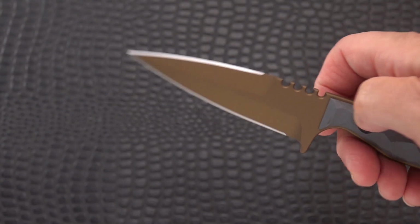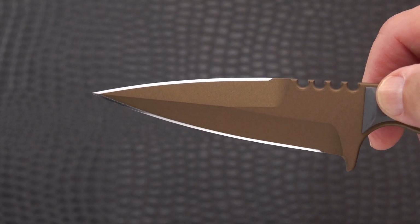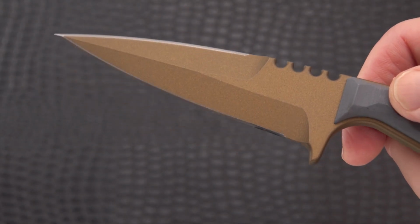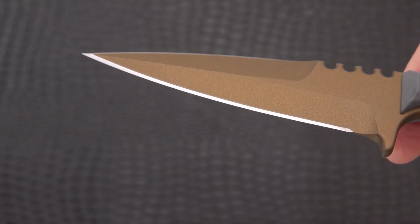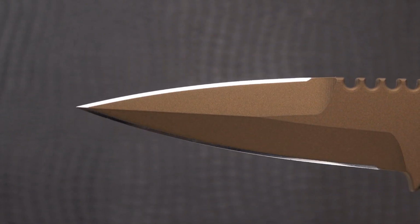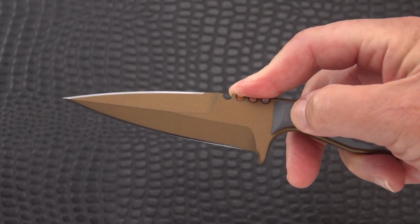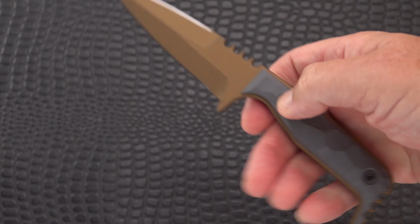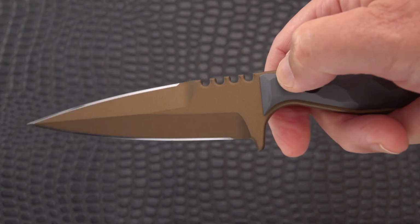He's got some really nice sharp edges on this. And check this out. It came through with mirror polished edges. Probably not quite as mirror as you're going to get in doing it by hand, but certainly somebody put this on a belt by hand and put this perfect bevel on there on both sides. Now, there's a single edge version of this for those of you that won't or can't carry double-edged knives. It's a 4-inch blade. And overall, I think we're a little over 8 inches. I'm going to measure it up in a moment so we're sure.